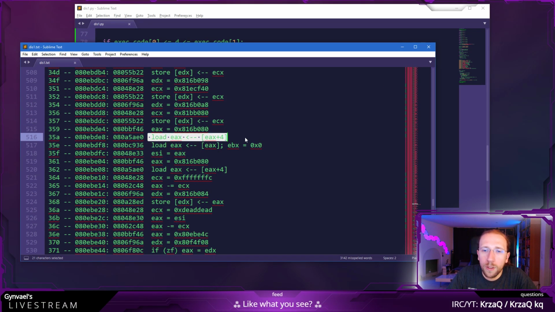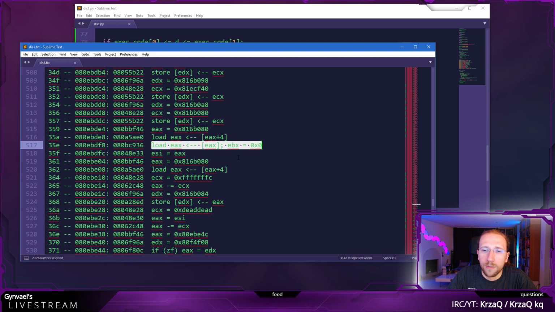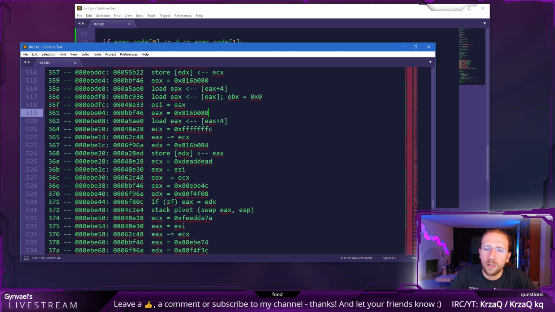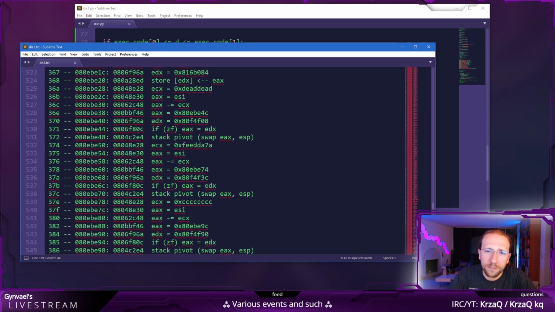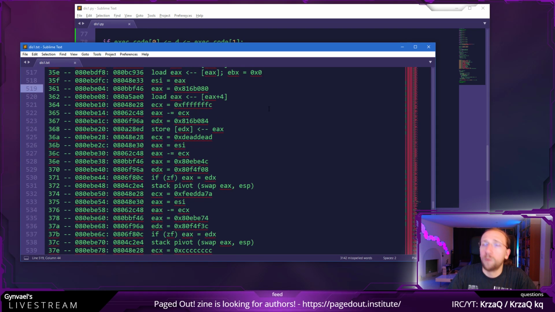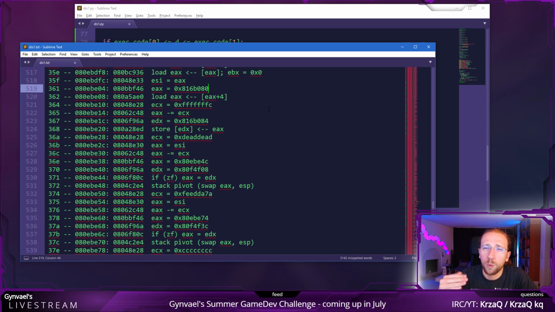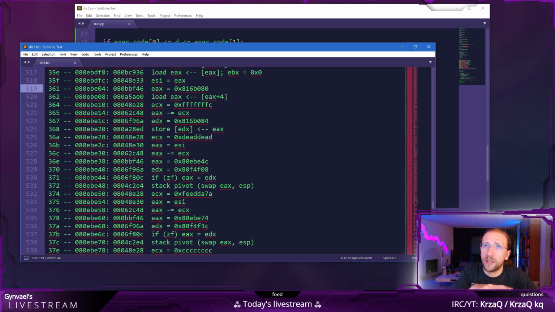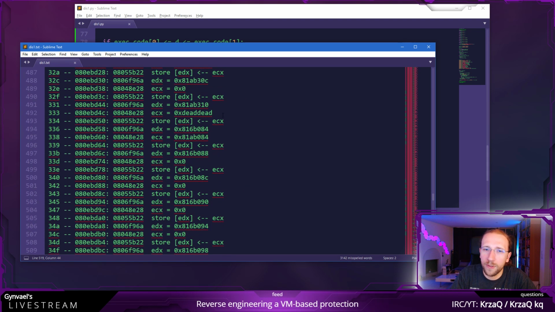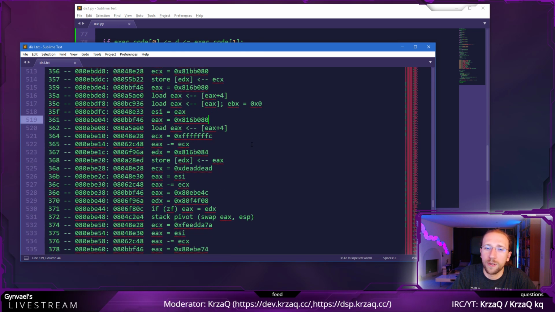Okay, so then we load something to EAX, we load something to EAX again, we set EBX to 0. This is not telling me anything. What you usually do when you reverse engineer is you do not analyze each instruction one by one and think what it does initially. You do that as a last resort. First, you need to find some things which look out of the ordinary. Like, for example, this looked out of the ordinary to me, so I noticed what it's going to do.